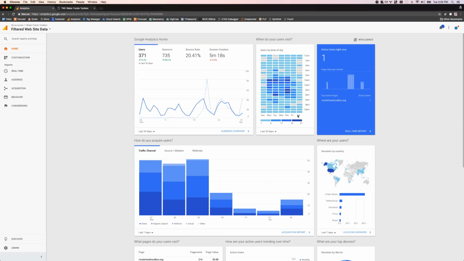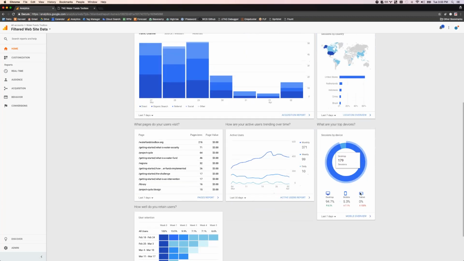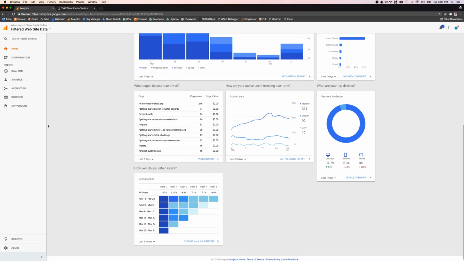This overview report shows, for example, the time of day that people are visiting, how many people have come to the site, how they're finding the website, their most popular pages, and devices being used. It is a helpful overview, but I find that some of these more detailed reports are typically a little bit more helpful.